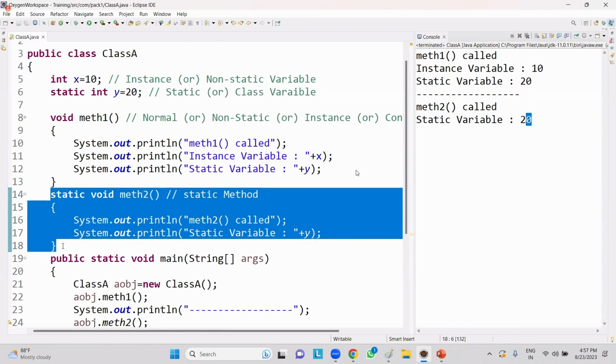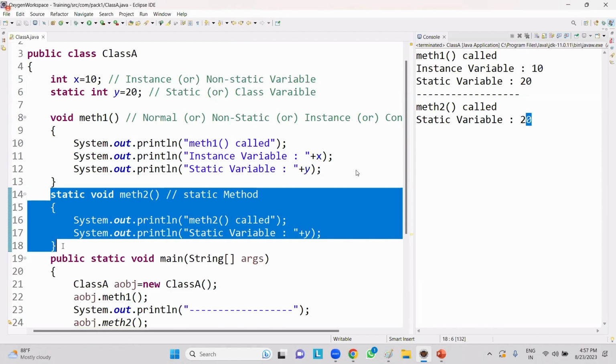100%. Now, this question is important. Inside a static method, can I access a non-static variable? I want you to please understand the question. Please keep this question directly in your mind. Question is, inside a static method, can I access a non-static variable?